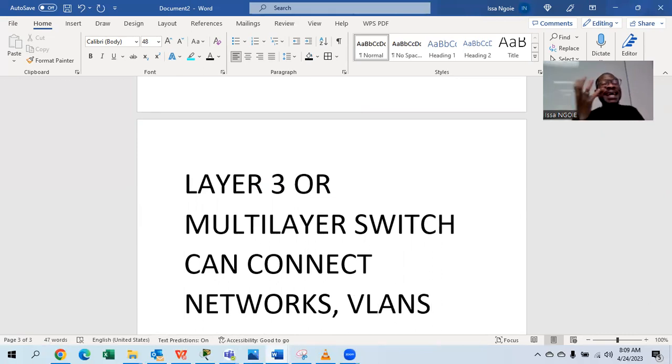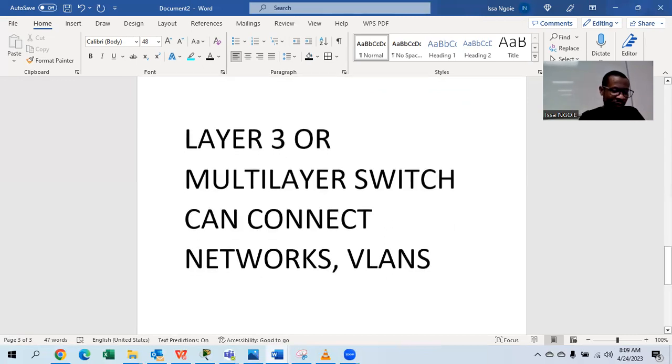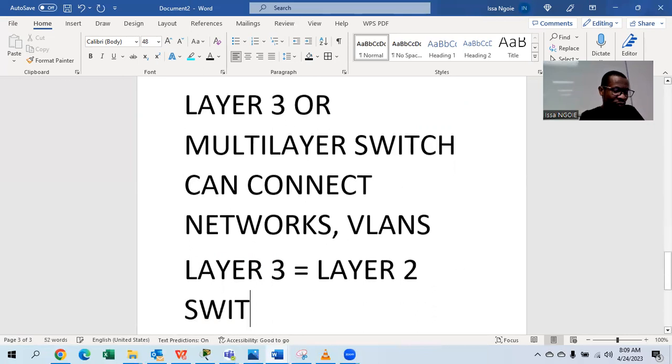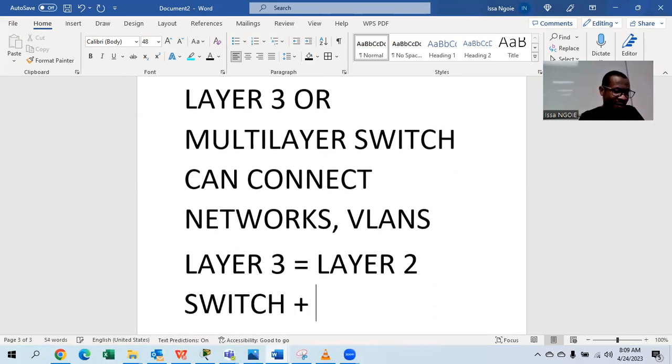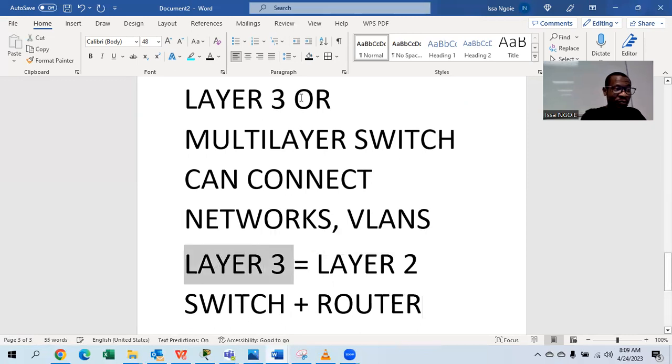So when you have a layer 3 switch, it can behave as a router. That device can behave as a switch and a router at the same time. So we can say like this: layer 3 is a layer 2 switch plus router. This is what we have to understand.